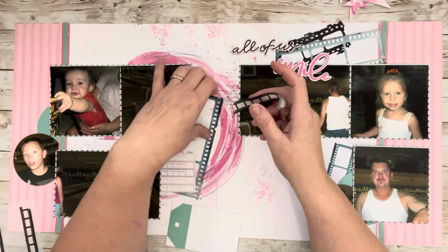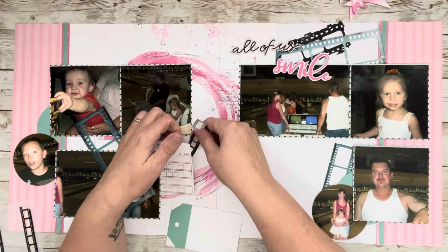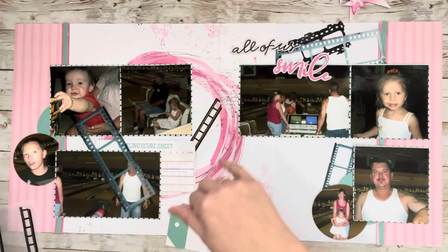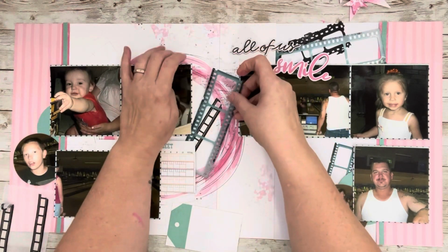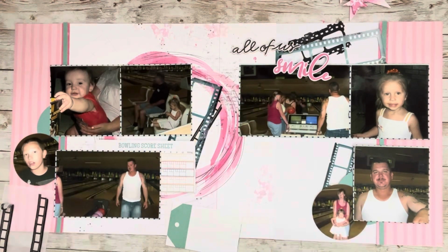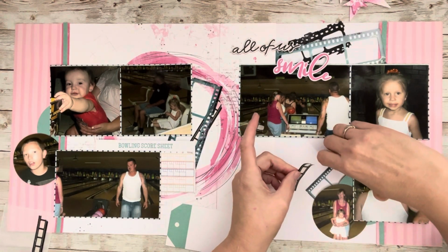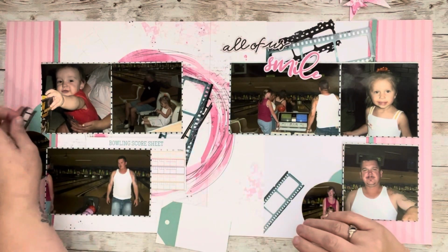What if I were to go like this? Trial and error. It's how I do this. And I go like so. Okay. I mean, this is the seam, but I can make it work. And then I stick this in here. I like that. Oh, yeah, I do like that. Am I asking myself or telling myself? Okay, so then maybe I can go like this. Do it on all of them. And I'm thinking I need some over here.